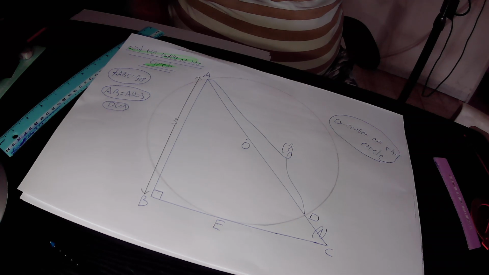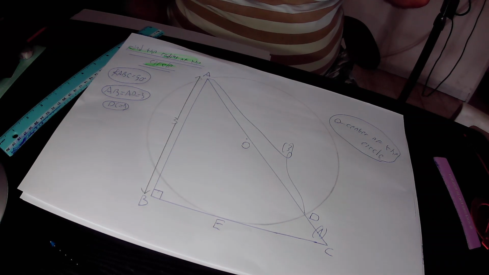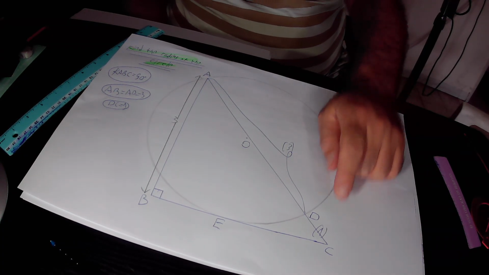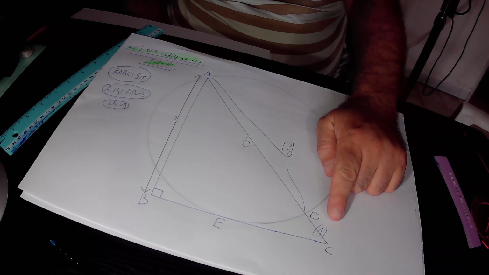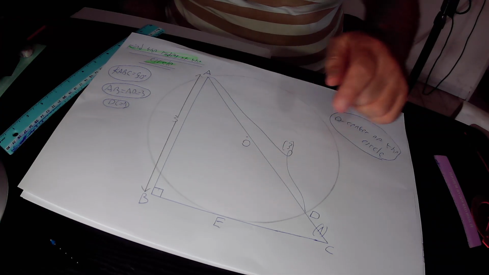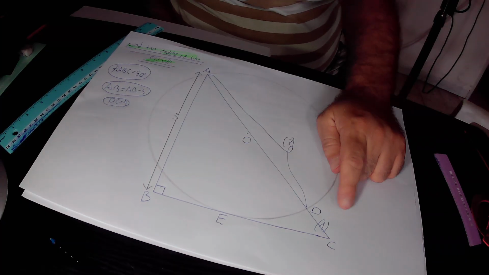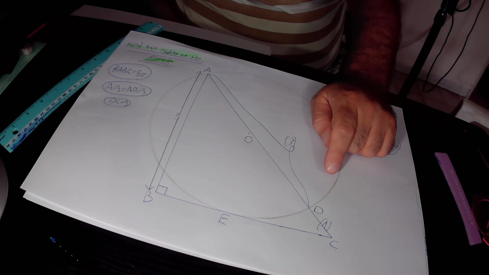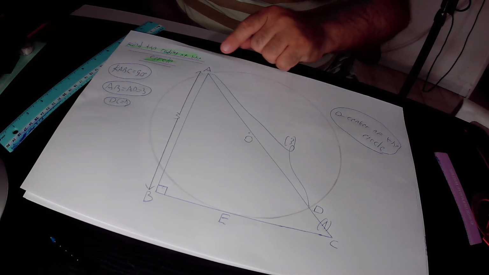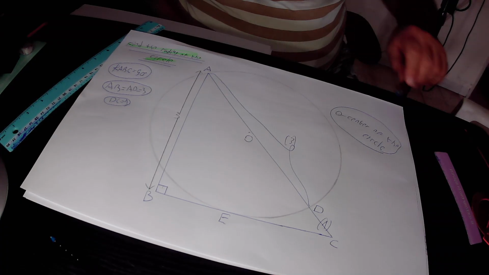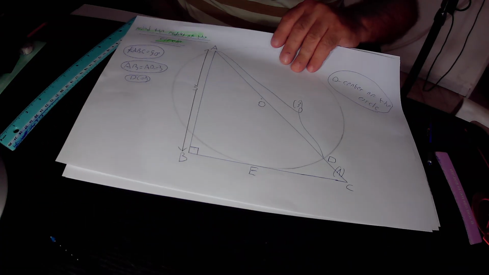Again, our task is to find out the radius of this circle. So, if we focus on the common start point C, we have tangent CE. It is tangent to this circle at point E, and we also have secant CA that cuts the circle at point D and at point A. So here we can implement rule 25. Let me repeat quickly rule 25.